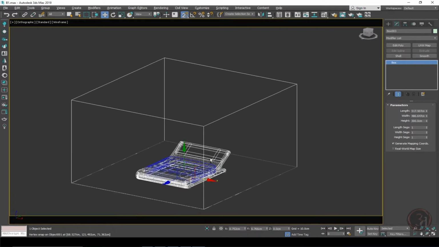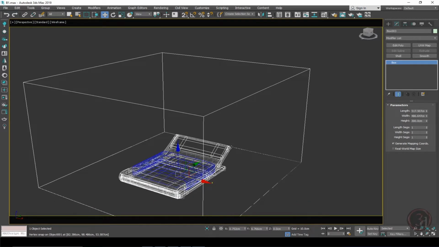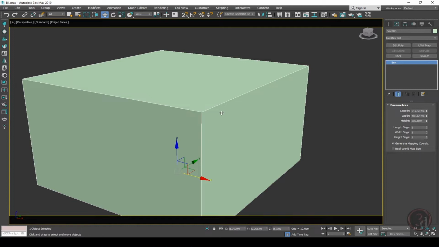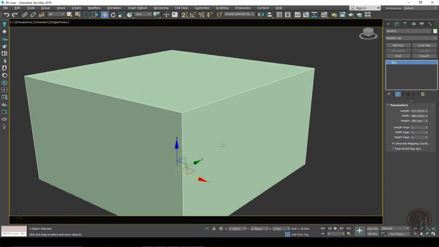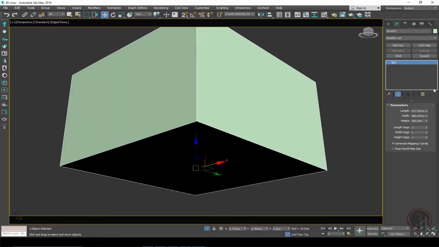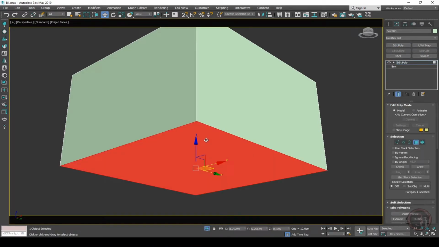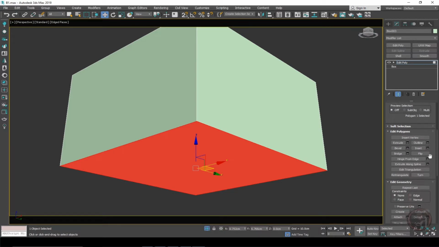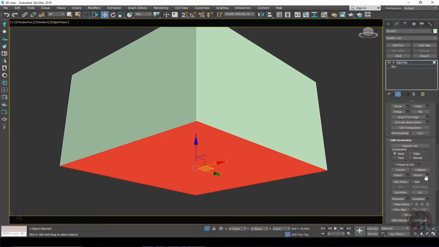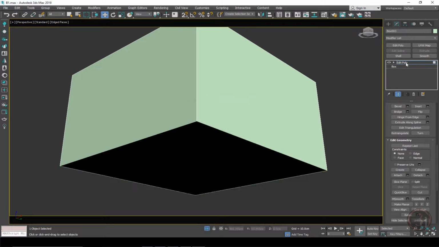Alright. So now in my perspective view, let me turn on the shading. So what I have to do is first of all isolate and delete the bottom part, so I can add edit poly and delete this part if I want to. Let's say I will extract it actually instead of deleting. So detach, no clone, so click OK.